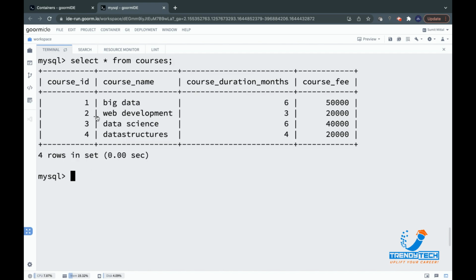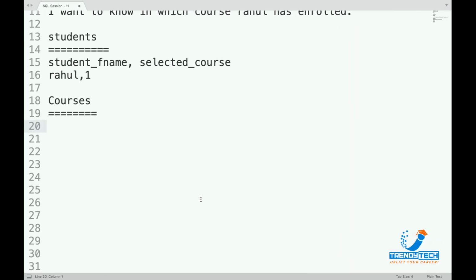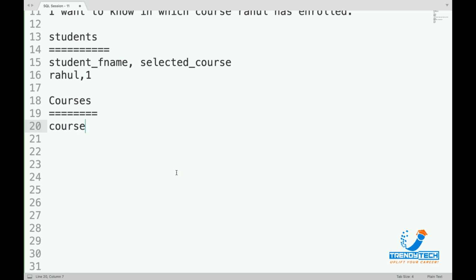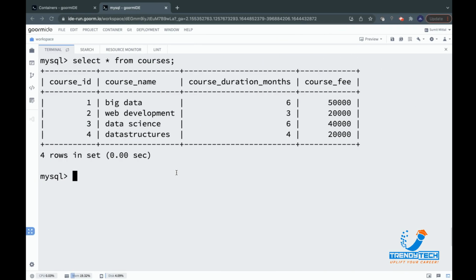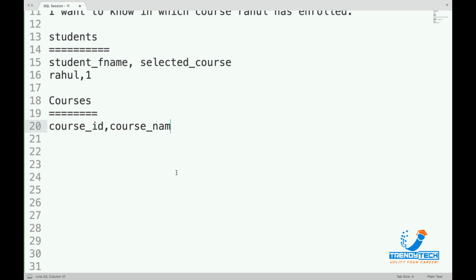We can see course ID 1, big data, course ID 2, web development, and so on. Course ID 1 is the big data course, we get to know from this table. In the previous table, we did not have this mapping information of which course ID maps to which course name. So we have course ID, comma, course name, for example 1, comma, big data. This is how the information is laid out in both these tables.